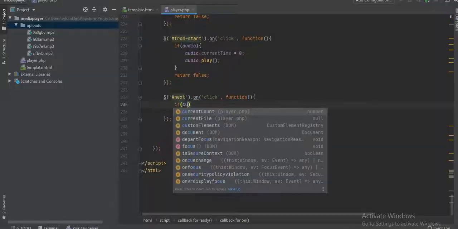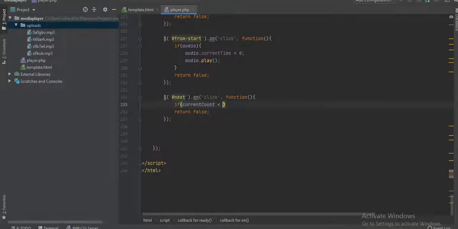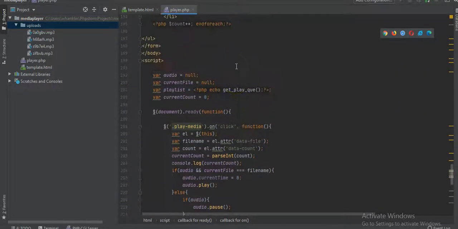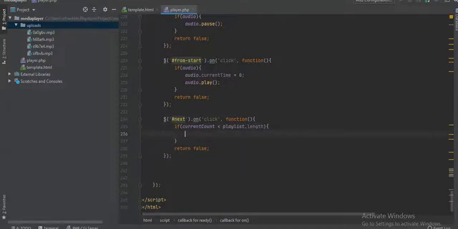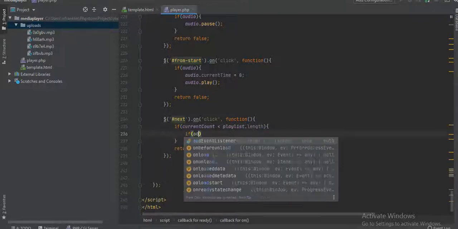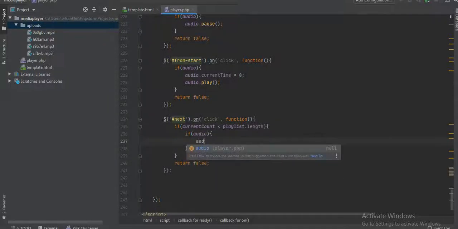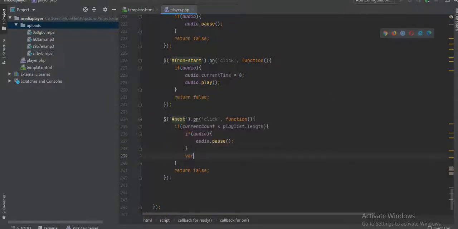All right, so if current count is less than the play queue, is that what I call it? I call it playlist. If current count is less than the playlist length, and if we have audio, we want it to be paused. So we are going to the next, current count plus 1.